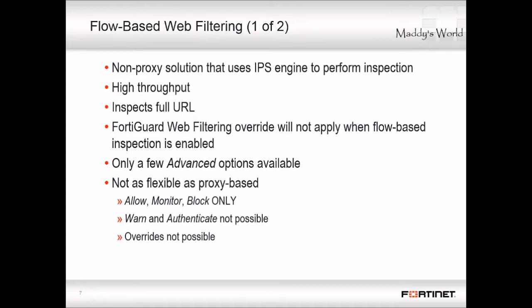While there are some great advantages, there are also some limitations to this. First off, web filter overrides are not possible. Even if an active override is in place, it will have no effect. You are limited to using URL filtering, FortiGuard filtering, and rating overrides in the advanced options of the web filter profile. The advanced options section is much smaller. You can't do things like restrict cookies, Java applets, or ActiveX.